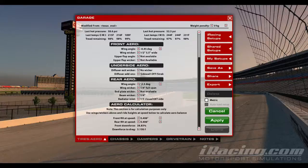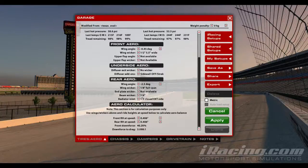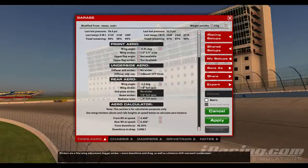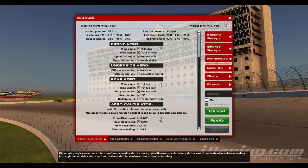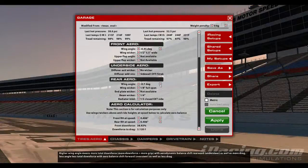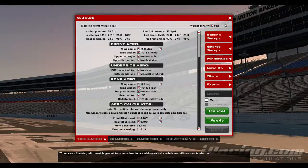And as you can see, front is still good. And we actually have enough. You can see that taking the wing wicker in the back is a much bigger adjustment. That's why we couldn't do it before, but taking it back, we're actually pretty close to the same downforce to drag as before.